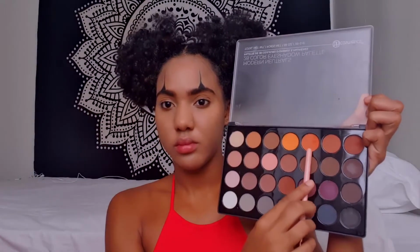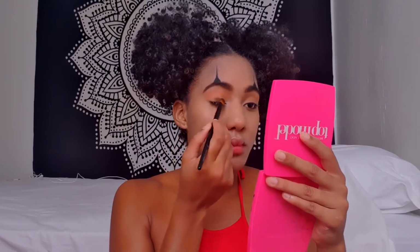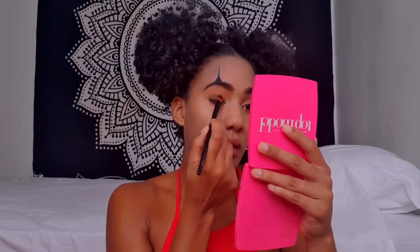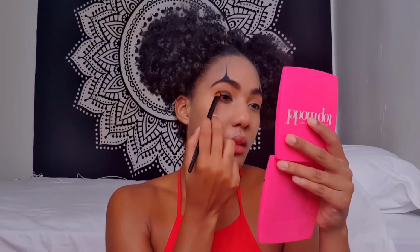For my eyes, I'm going to take this orange shade and blend that all over my crease. Then taking that black shadow again, I'm going to apply that all over my lid using a shadow brush. Don't forget to blend.